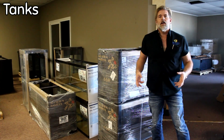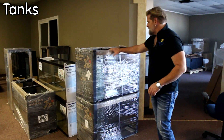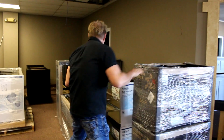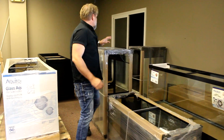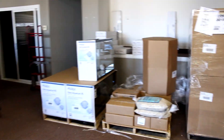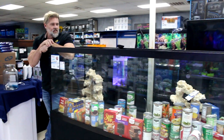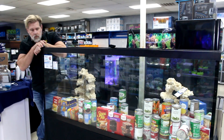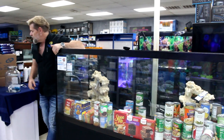Every week for the short term I'm going to do a quick update on what tanks came in. This week I got in 65-gallon tanks, a 90-gallon drilled, a 55-gallon undrilled, 275-gallon tanks over there, and two 120-gallon drilled tanks with overflows — those are the big tanks that came in this week. Thanks to everyone who paid attention to the last video; we are getting more donations to help with the Ronald McDonald House for the bio cube giveaway.